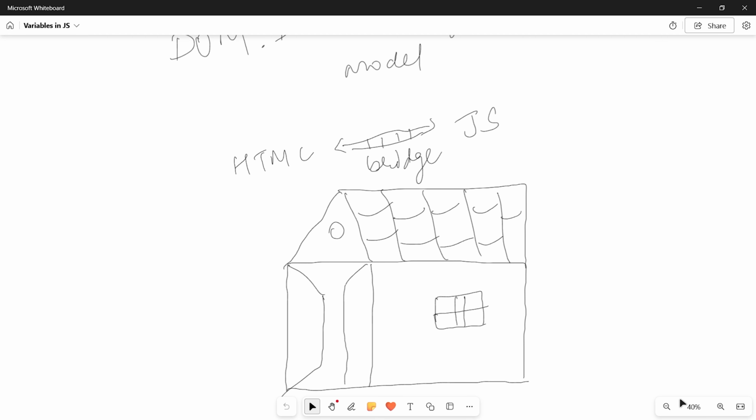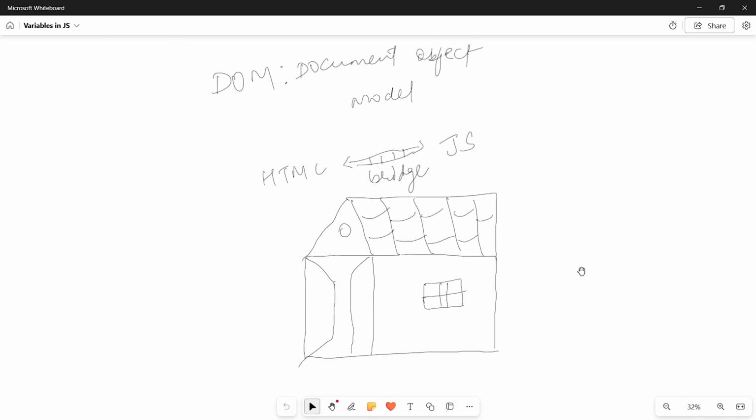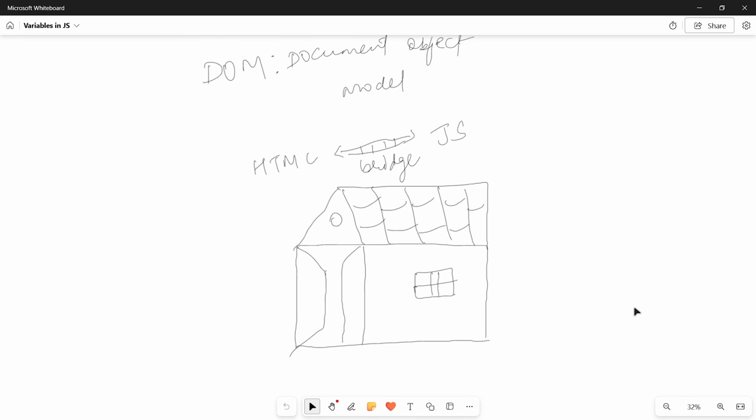So imagine this is the house of your crush, or let's say this is the house of your ex. I'm very bad at drawing, just ignore it. It's just for understanding. So here the rooms will be HTML elements.